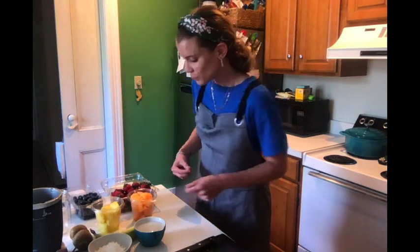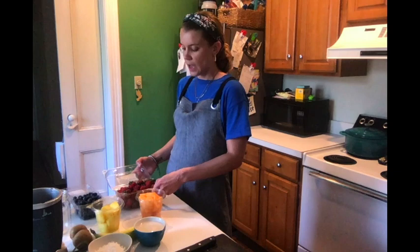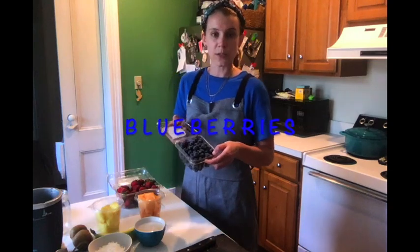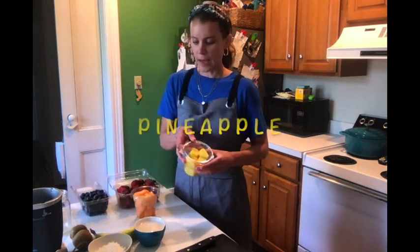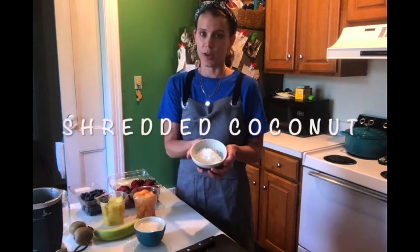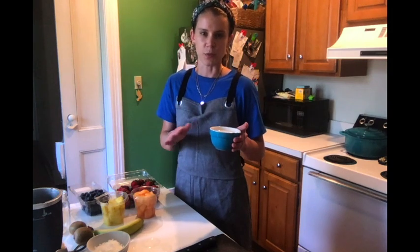So let's get started. For our smoothie bowls, you can really use any kind of fruit that you want or like or have on hand, but today I'm going to be using strawberries and blueberries to create our smoothie bowl base. And then I'll be topping the smoothie bowl with some fresh melon, some pineapple, sliced banana, and kiwi. Oh, and I also have some shredded coconut to top the bowl with as well. And here I have 1 cup of almond milk. We'll get to that, but that will be used in our smoothie bowl base as well.